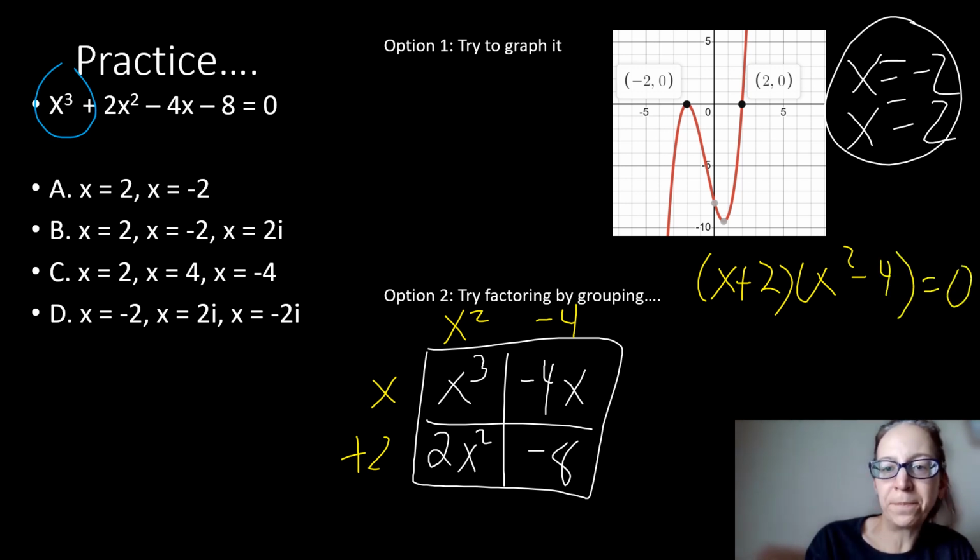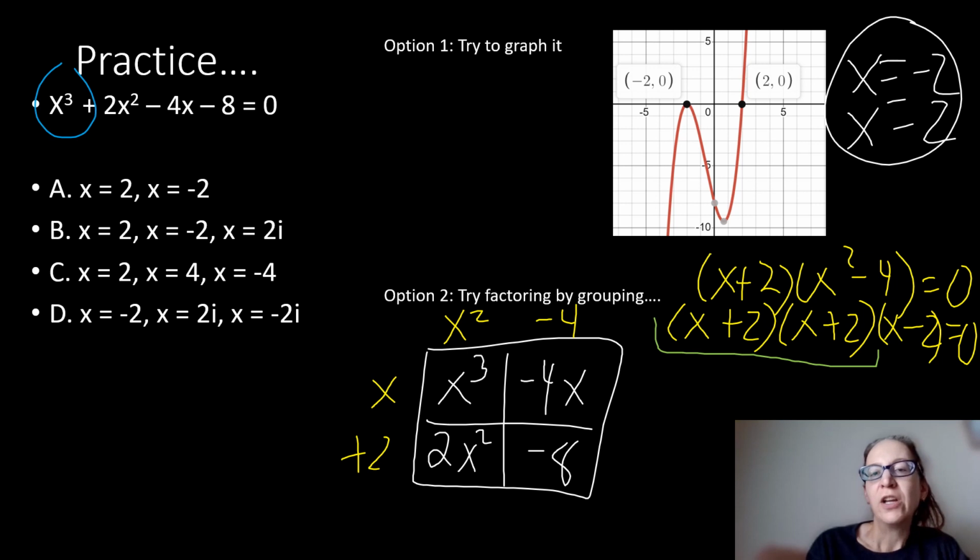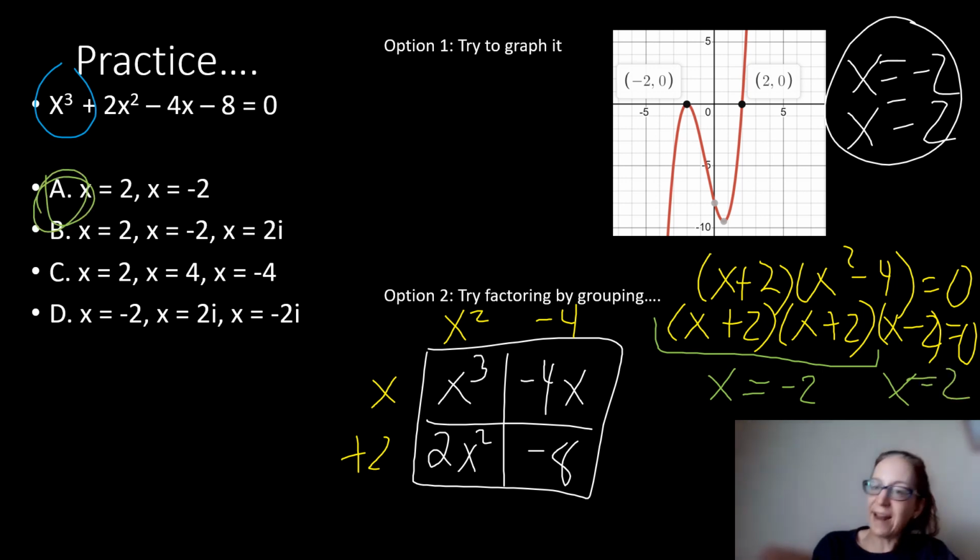And then we know that x squared minus 4 is that difference of squares. And as soon as you see that, it's going to factor into the conjugates. Okay. And then right here, you can see, yep, I have that duplicate factor. So that's going to give me x is negative 2, but it counts twice. And here's your x equals 2. And so you can get at the answer that way as well. Not one way is better than the other. It really depends on your preference and what your personal skill set is.